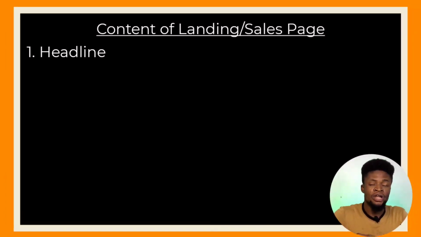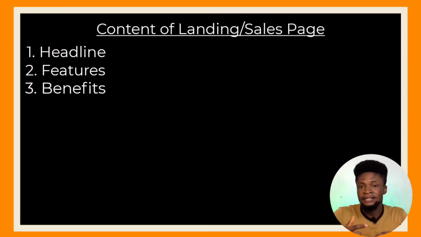So the second one is the features or benefits of that product. You can tell them the features, like if, for instance, I'm selling a course on how to automate your digital product, because I can actually package this current video and sell it as a digital product, guys. So the features and the benefits, okay? Features and benefits are not actually the same thing. Features are just what they are going to be learning from that course, from that digital product.